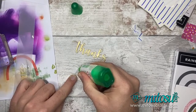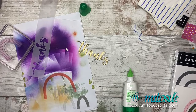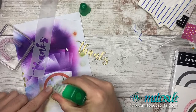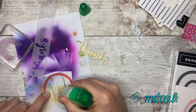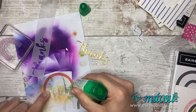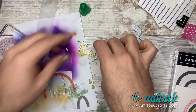On these, if I do this on this as well. You know what, I'm going to do it my way here because that's fine. Sorry, I'm changing my mind all the time. So a little bit of glue. I've got to be very careful with the glue because I want to keep it to the right hand side of the lettering because I'm going to offset it. You'll see in a moment what I mean. I'm going to kind of go along. That one's wrong, that's fine. It's glue, it will dry clear anyway.